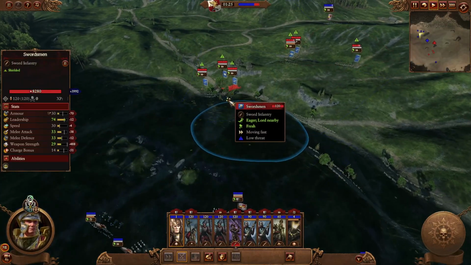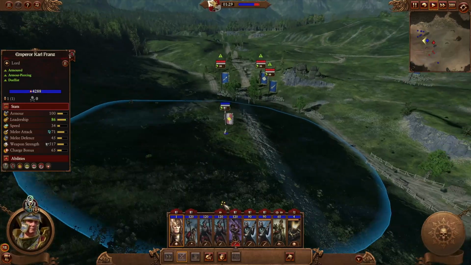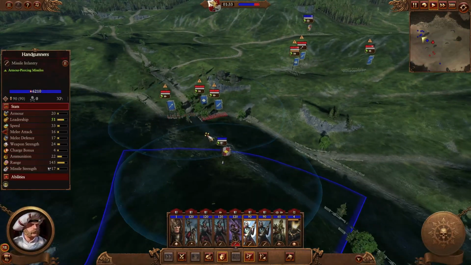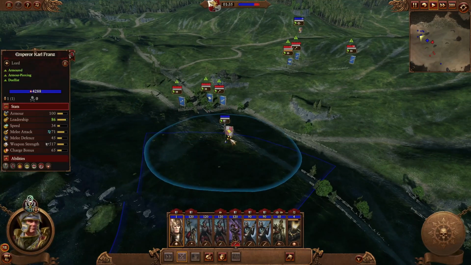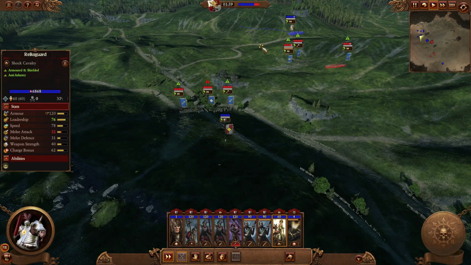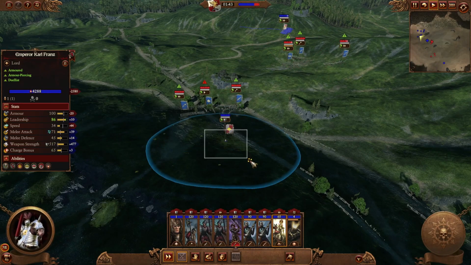So he's going to shoot down there. The role here is Karl Franz is going to pin them in place. The pistoliers, or the gunners, handgunners, are going to be killing them as well. And these guys are just keeping these 3 units busy. The more units they pull that way, the easier this is.